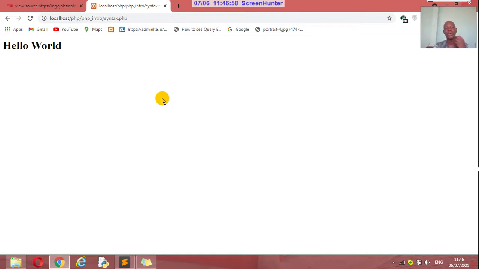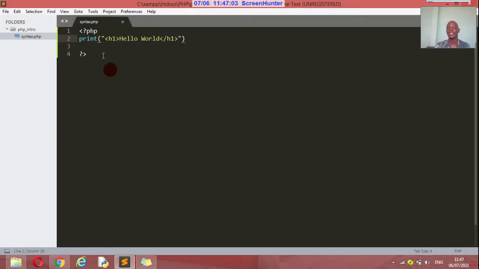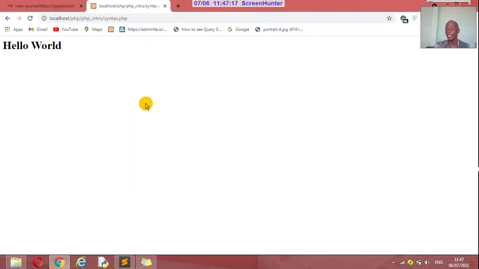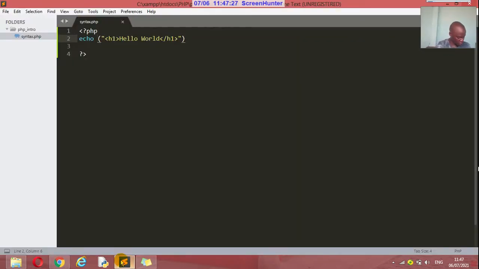Now, what I have to let you know at the moment is that our PHP program is working as expected, but I've used one known as print. You can instead replace that with something called echo. When you replace the word print with echo, they work the same. They will be explained to you at a later stage, the difference between echo and print. I'm going to move through this very fast because there are many things that I'm going to be doing with you guys in PHP. If you can understand this first beginning part, it will be a great help, because there are many things that we still have to come up with in our PHP program.